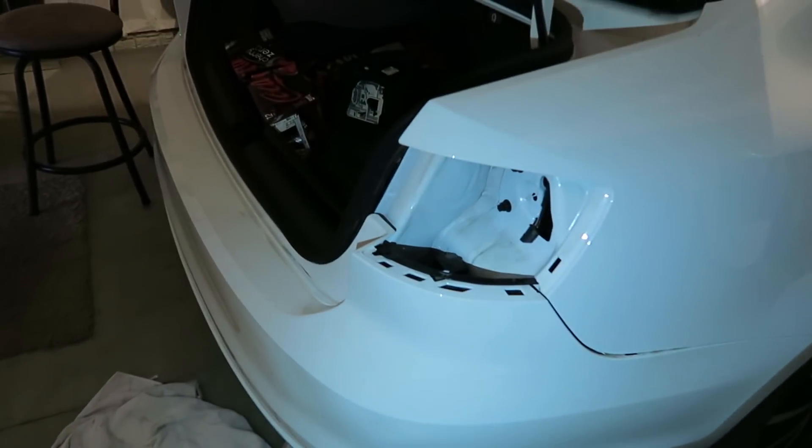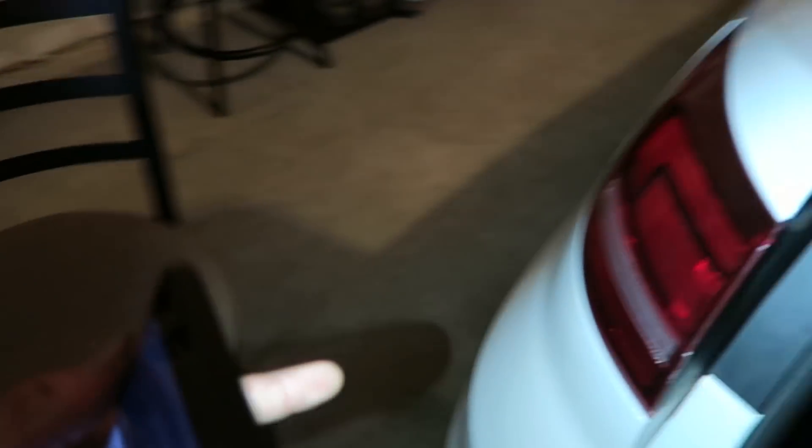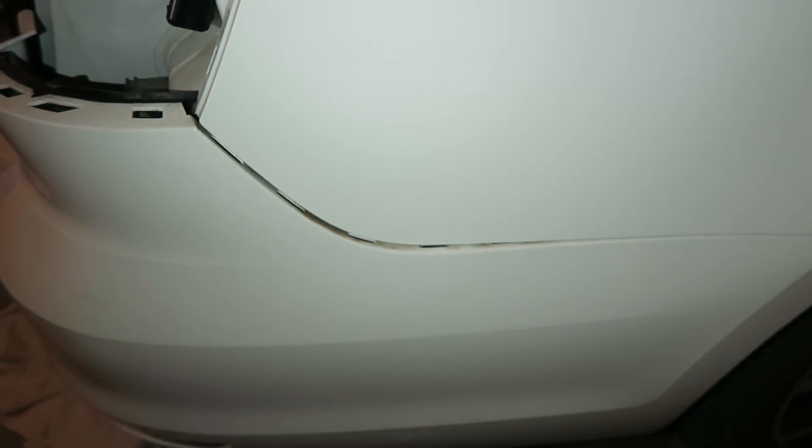Take a look at that — oh baby, look at that! Guys, you saw how messed up my bumper was before. Take a look at this — boom! Same car, tail lights out, same bumper, same garage. There's the towel. That dent has been pushed out. I'm going to push this back into place and we'll be good to go.